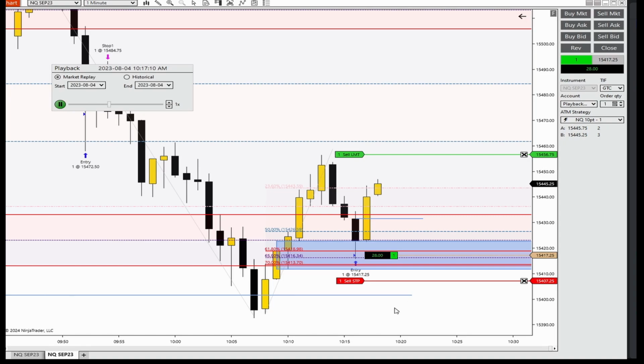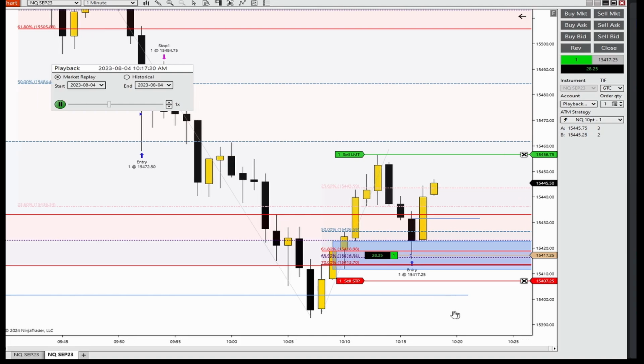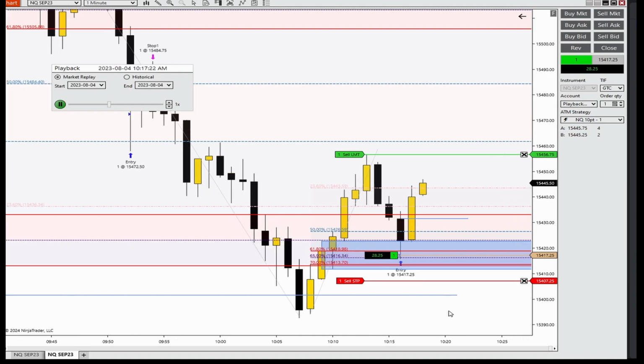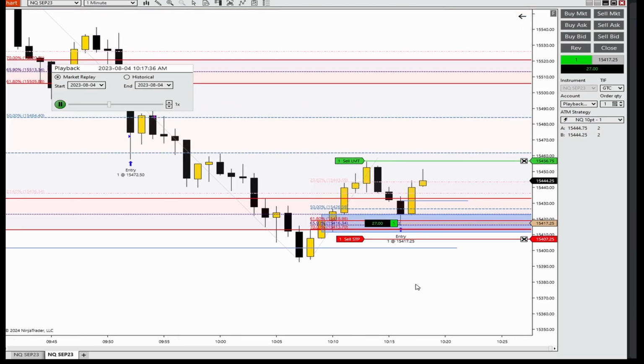Look at this. If this accelerates through here, then I'm moving this up. And in fact, right now, it looks like we're creating an imbalance, and I'm not even going to get my adding opportunity in here. But if this closes above this, then I'm moving this up to our higher time frame area of interest.